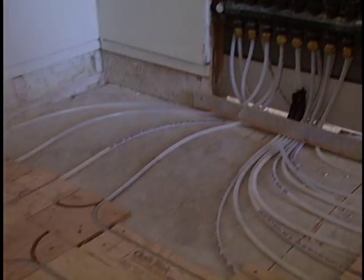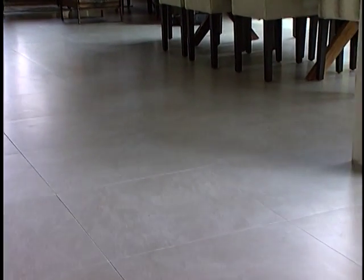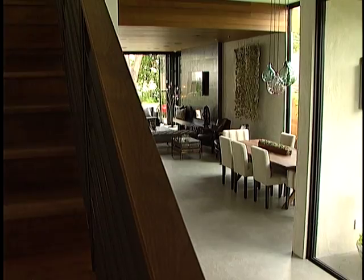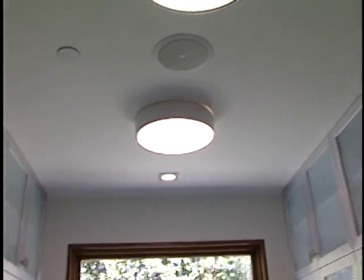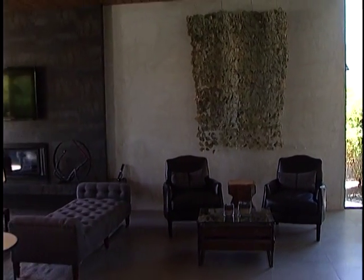The first and second floor of the building are radiant heated floors, so there's no forced heat in the building. All of the heat comes from underneath the slab on the first floor and underneath the wood on the second floor of the building. You're going to get this really wonderful sense of warmth when you're in the house, and it really does have a difference. In addition to that, you're not blowing air through ductworks and distributing pollens and dust and poor quality air throughout the house, so you're eliminating that as well.